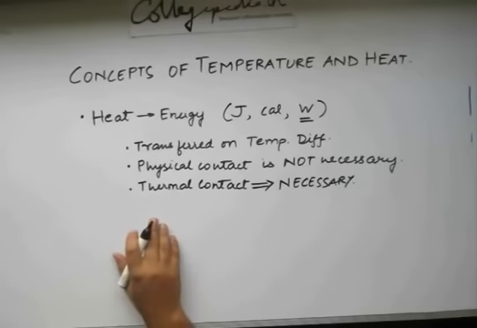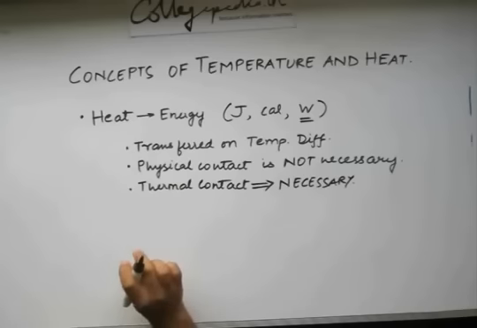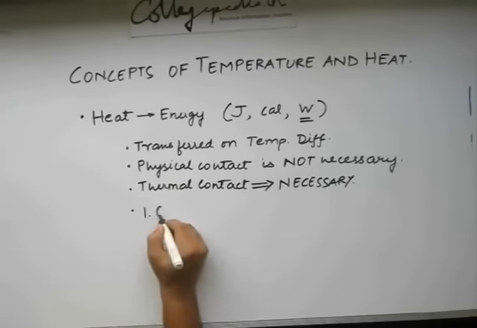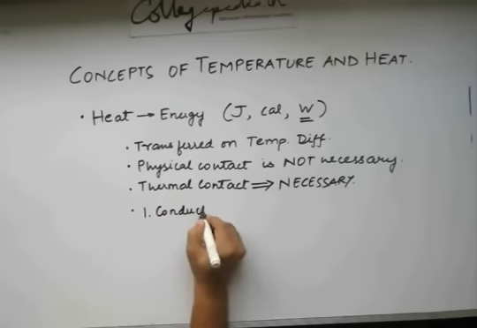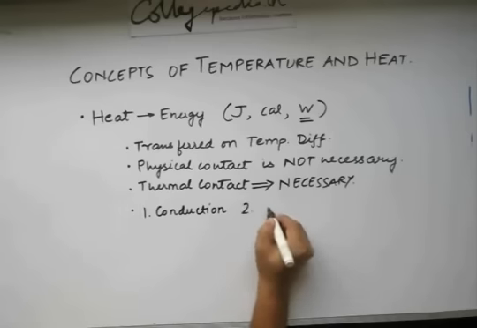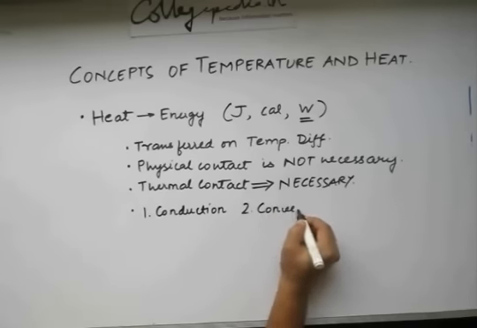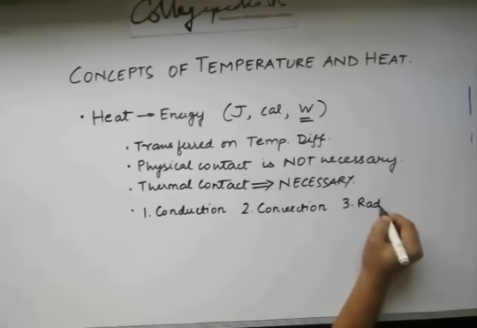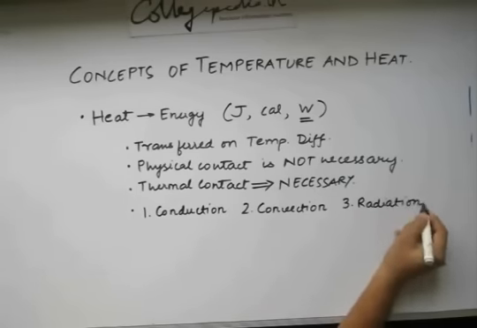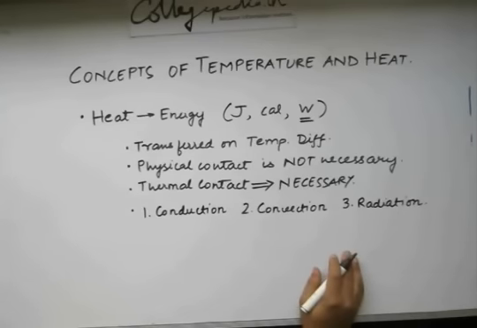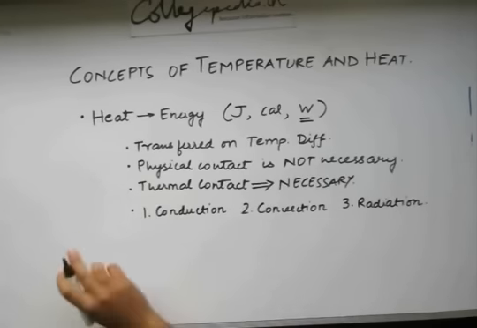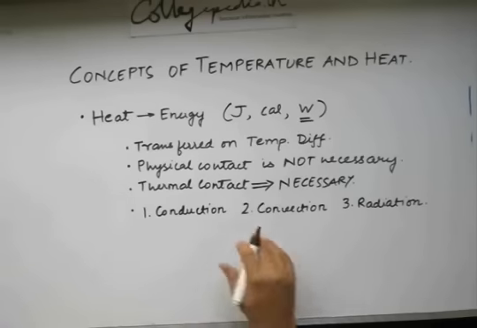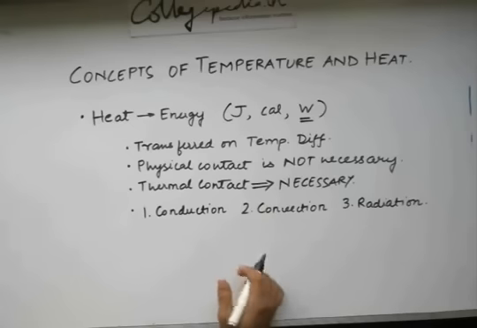Heat is transferred by means of three different processes. We will be taking up each process separately in our discussion. Those three processes are conduction, then we have convection, and thirdly we have radiation. These three processes are various modes of heat transfer in our discussion. We will not be considering any other form of heat transfer whatsoever.